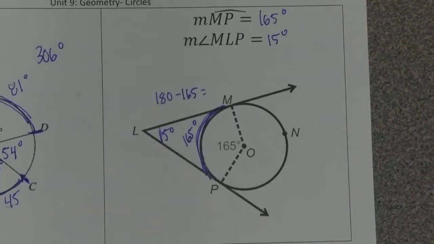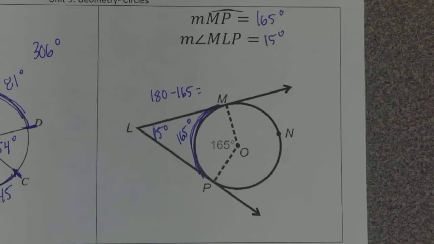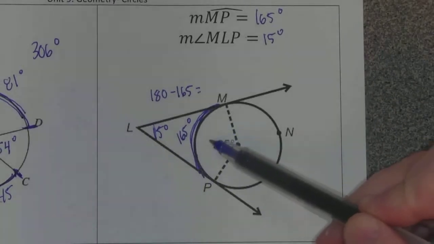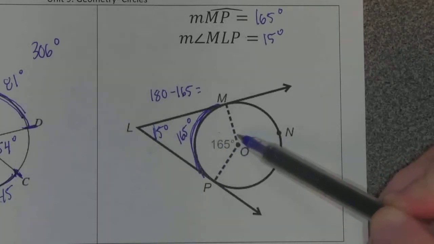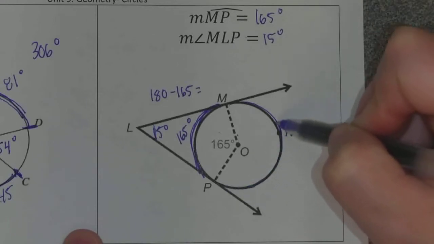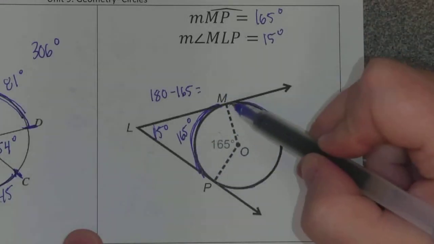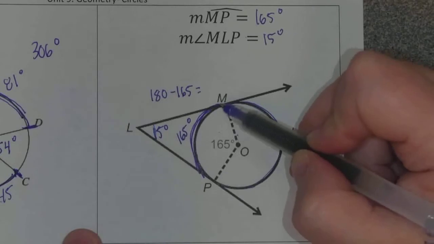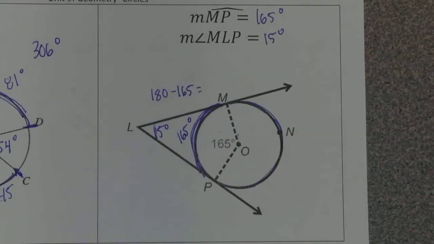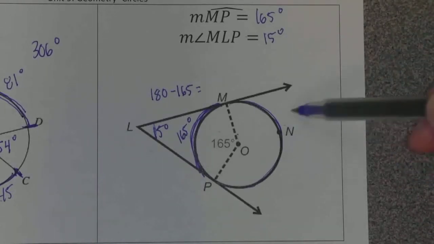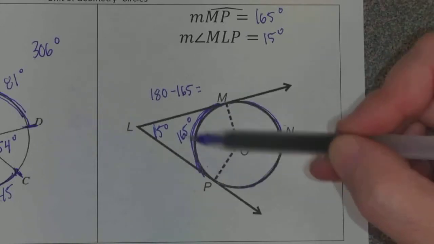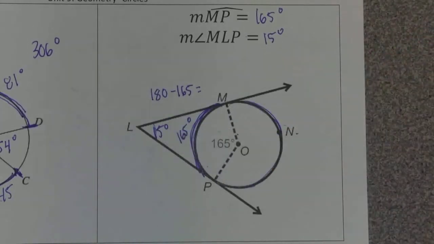Okay, one more thing I want to point out on this one, just in case there's a problem like this on your assignment, which I know there is. Instead of being given this angle right here, what if they gave you this arc over here? Couldn't I still just find that arc because I know this big arc over here and the little arc add up to how much? 360, right? Because it's the entire circle. So if they give you this arc over here, just subtract it from 360 to find this arc, and then subtract from 180 to find the angle.